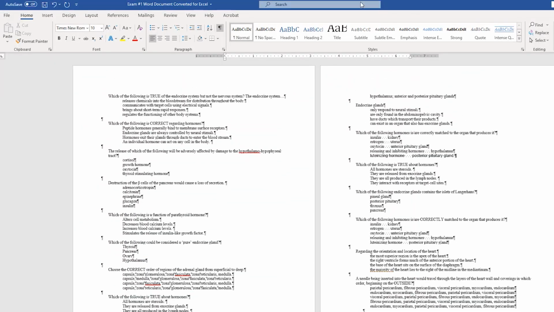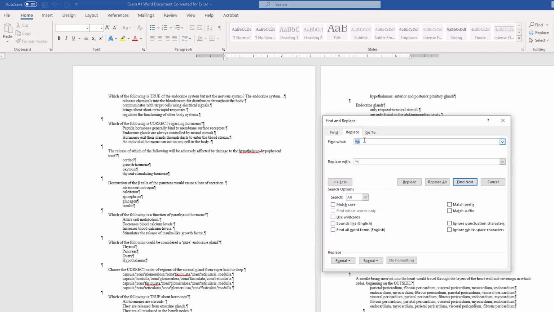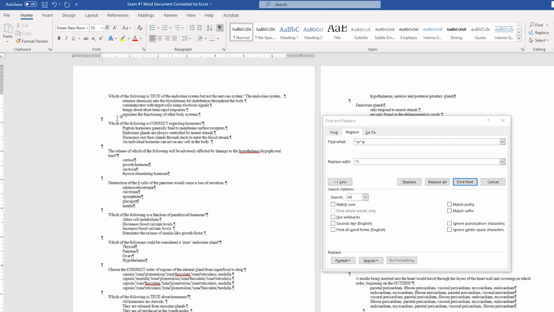And now I'm going to do a replace again. But the first replace I'm going to do is find where there are 2 of these marks in a row, so I can either go do the special mark or I can just type it in. So I'm looking where there's 2 of these in a row, and so that's going to represent the place where, for instance, over here I have one there and one there at the beginning of the blank space.